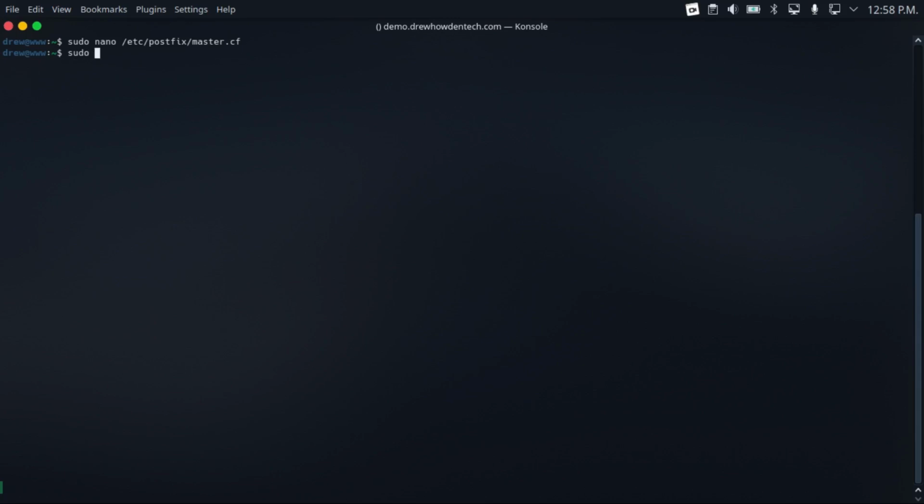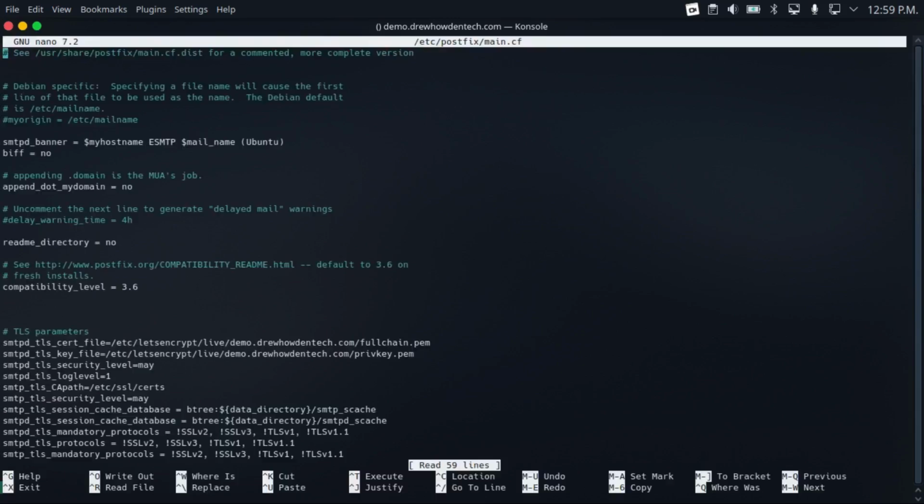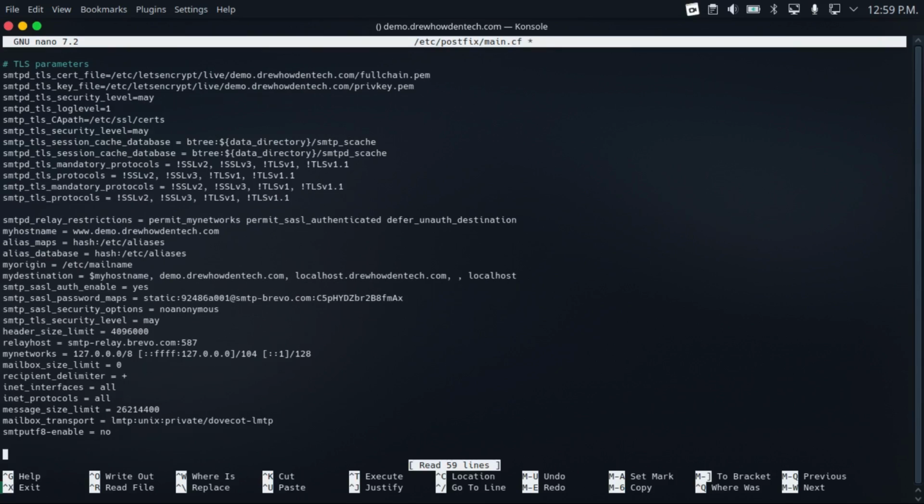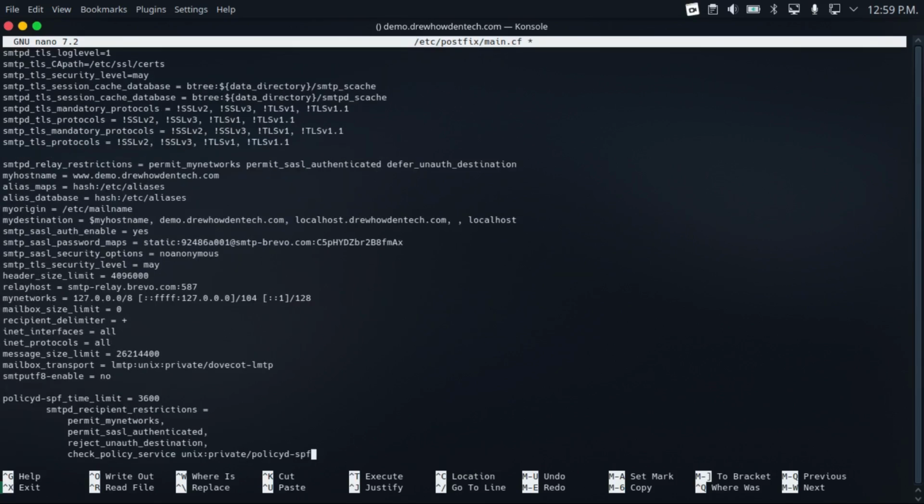Now do sudo nano /etc/postfix/main.cf, and then scroll all the way to the bottom of the file, and then copy and paste in these lines from the description. And these are also required for Postfix to talk to the SPF verifier agent.